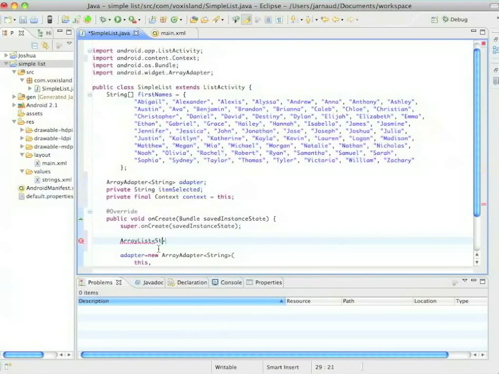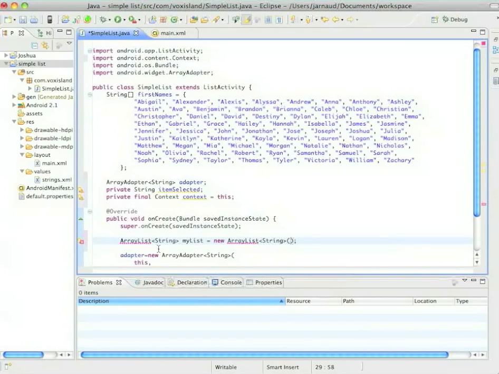So this is an array list, data type string. Let's call it myList. And it's a new array list, data type string. And for the parameters, I need to provide an array list.